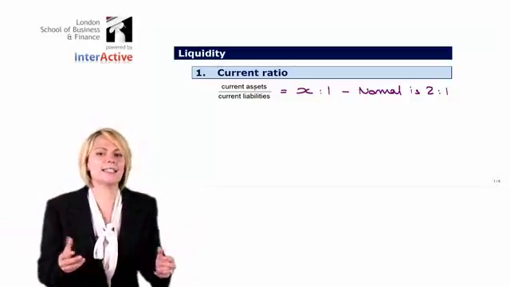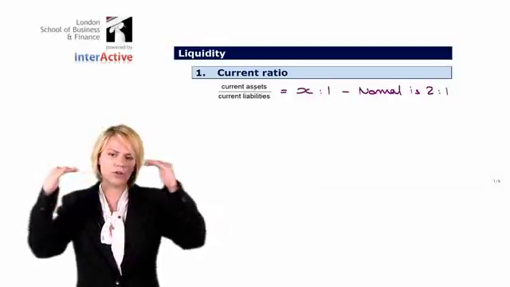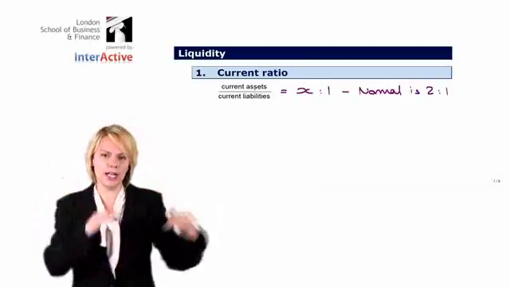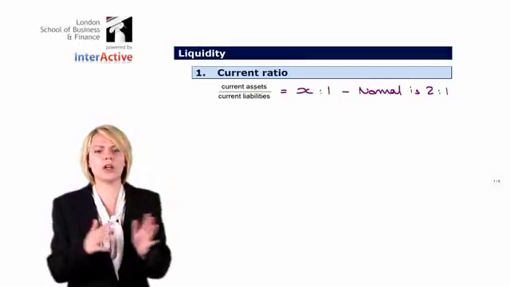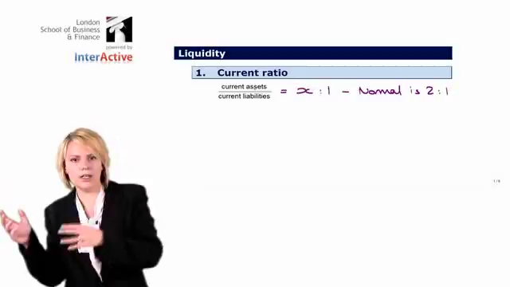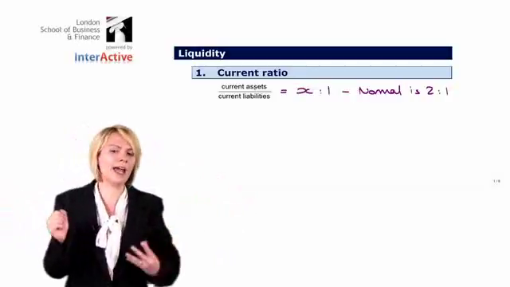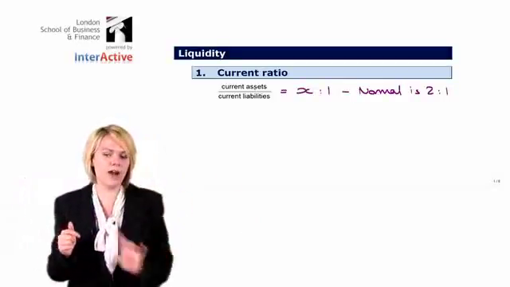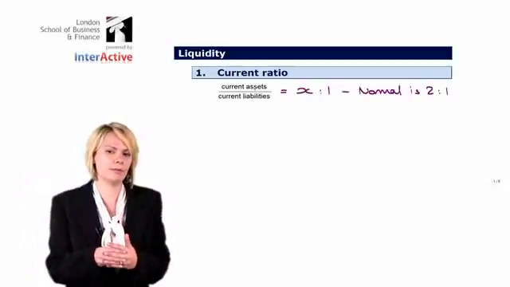Now, current assets then are inventory. Inventory you need to sell in order to create a receivable. Your receivable you need to recover in order that it turns into cash. Okay? We call that the working capital cycle. We purchase inventory on credit, which creates a payable. That inventory we need to sell to a credit customer, a receivable, in order to get the cash, so then we can use the cash to pay off the payable. And it's going to go round and round in a circle, the working capital cycle or operating cycle.